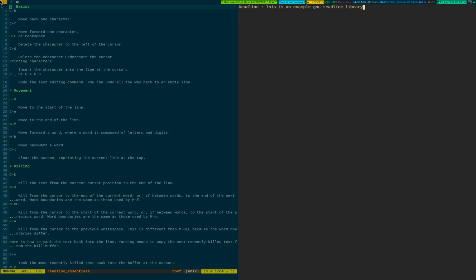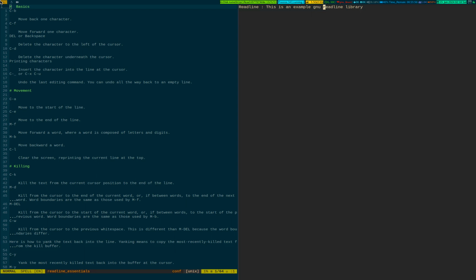You can see in the left hand side buffer, the basics are Control B to take you back on the command line. This is your command line, right? You interact with the OS via the command line, and the readline library is an integral part and plays such an important and influential role. A lot of people don't know about it, but they use it. These are the common facilities provided by this library.